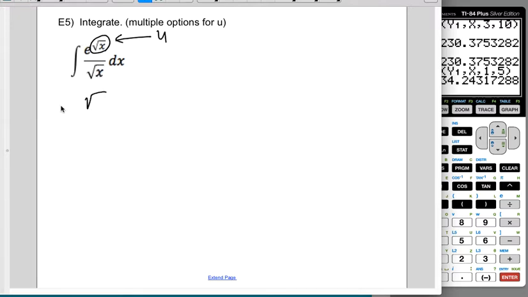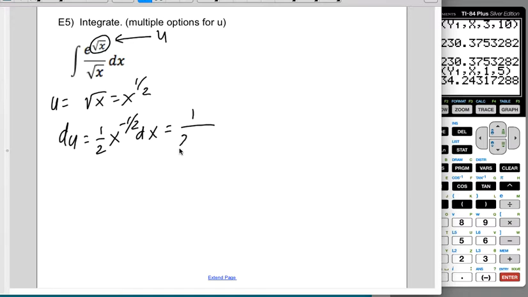So I'm going to make the thing inside the e to the x my u, right? Remember that's an x to the 1/2. And that means my du is going to be a 1/2 x to the negative 1/2 dx. Or if we clean this up a little bit, that's a 1 over 2 root x dx. When I solve for dx, I'm going to get 2 root x times du is equal to my dx.